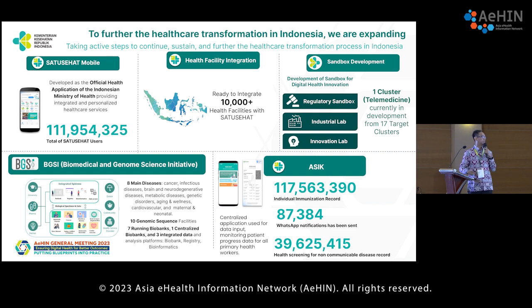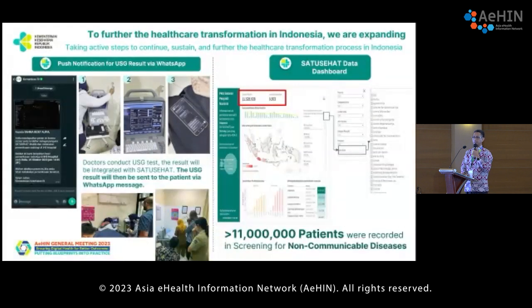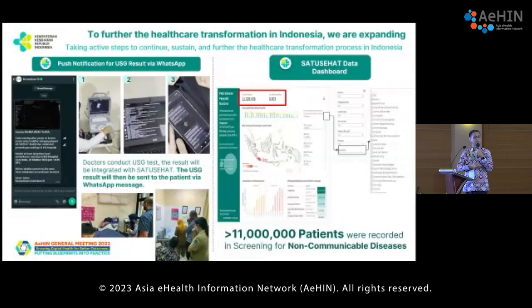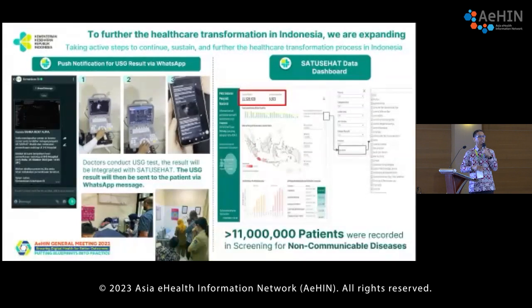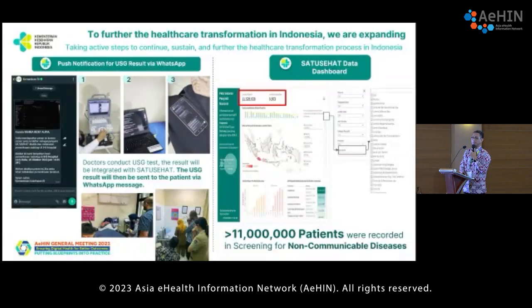And then this is the result coming from outside the buildings. We have already registered more than 100 million individual immunization records for babies. Yeah, this is very big data. And then we also run genomics, which I think my minister already mentioned. We also use WhatsApp to deliver notifications to all the mothers after they deliver the baby, and then they get information or data. Also, we send the result of the USG, the image, coming from the primary health care.